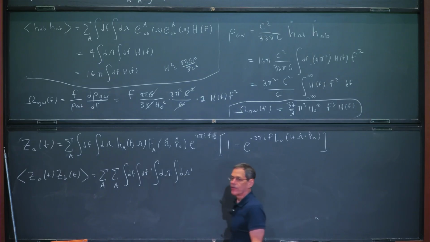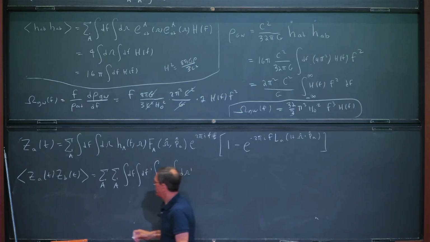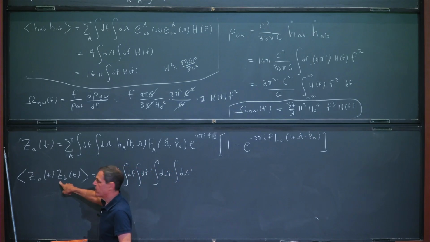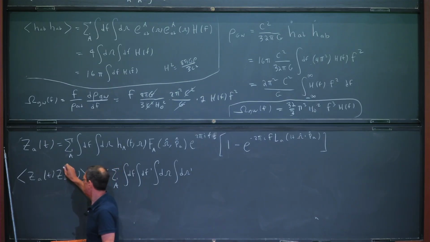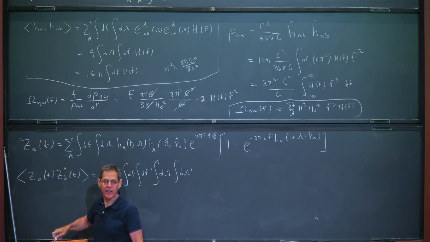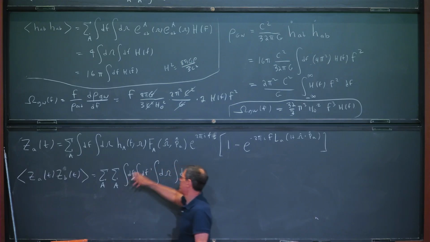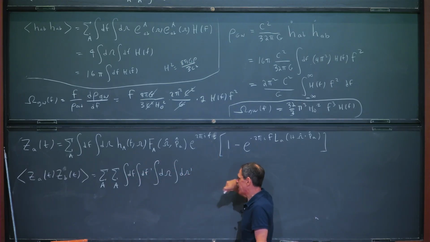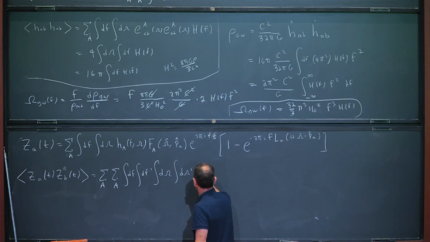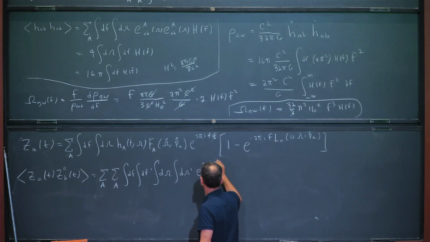Let's just go through our factors here. Oh, by the way, same thing as before. Z here is real, and so I'm allowed to take the complex conjugate without changing anything, and I will be doing that in this calculation. So the first thing I'm putting in is going to be as written above. The second one is going to be the complex conjugate, so I'm going to change the sign here. So we're going to have an e to the 2 pi i f minus f prime times t.